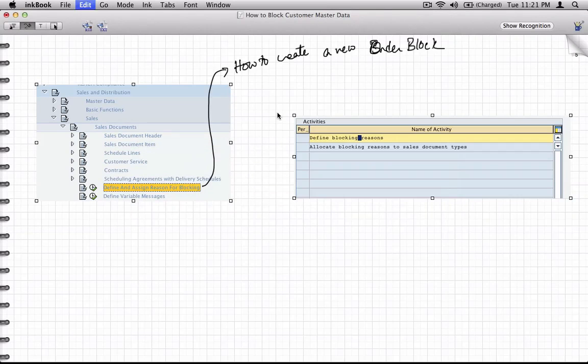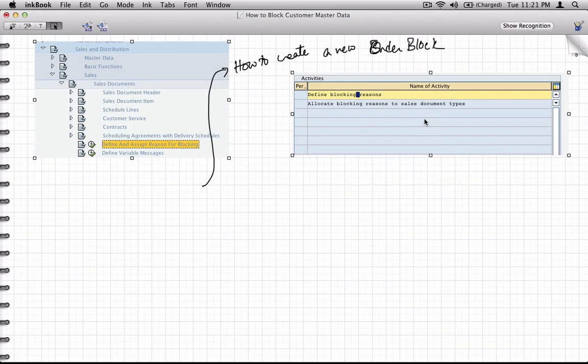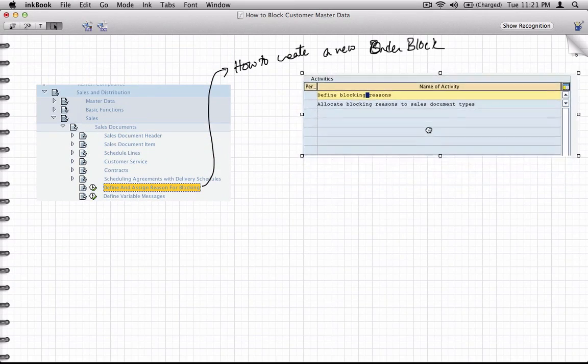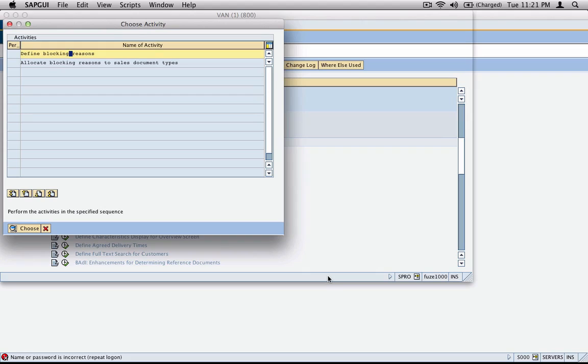Alright, so go to define and assign blocking reasons, and then go to define the blocking reasons. Okay, go here. First define the blocking reason if necessary.